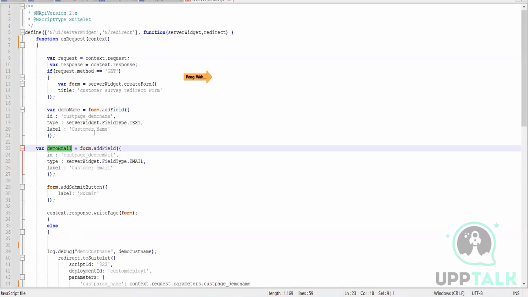So you can call the client script here anywhere, and after that what will happen is your whole form will be loaded. So it will work that way only. As soon as your whole page loads, page init will trigger.